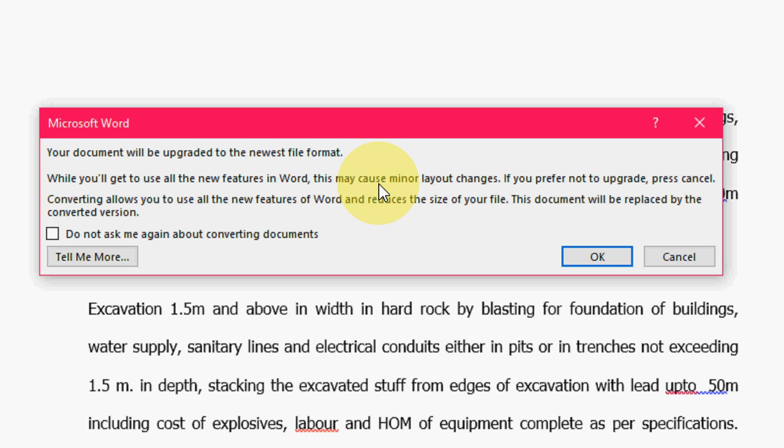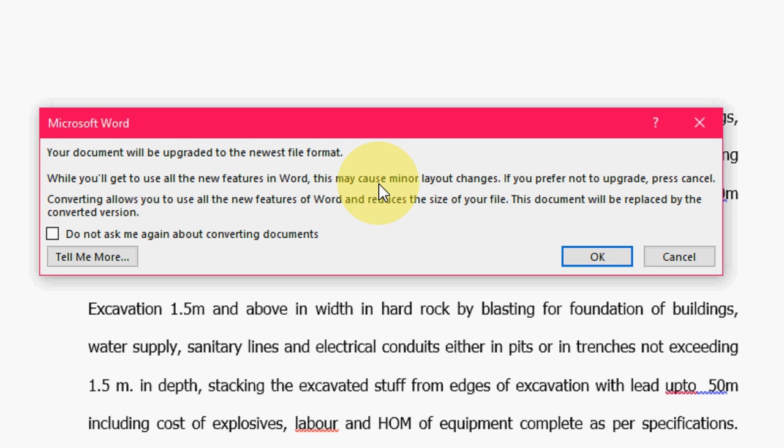Yeah, so after you convert or upgrade your file to the latest version of Word, maybe it will disturb your format or your layout of the file or text. So be careful. If you have only text, you can easily convert. If you have tables, pictures or other flowcharts or diagrams, you need to make a few changes, not much. It may change your layout or settings. So try this. If everything is fine, you are good to go with the latest version.